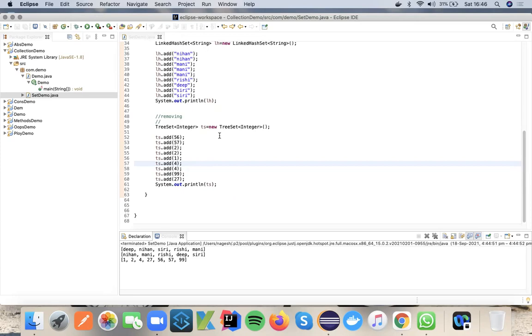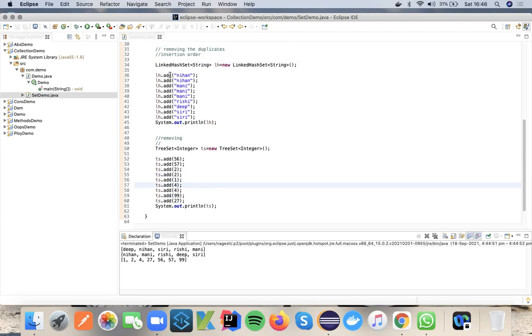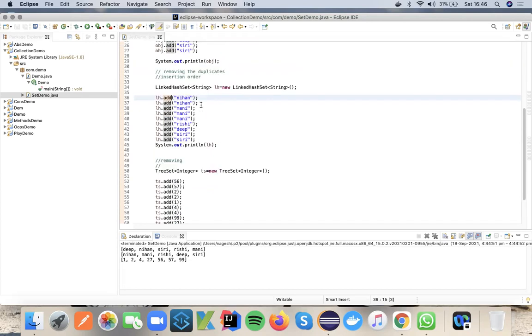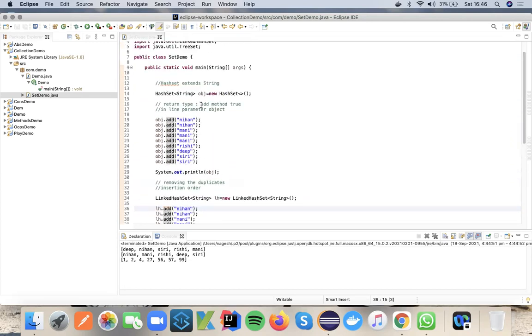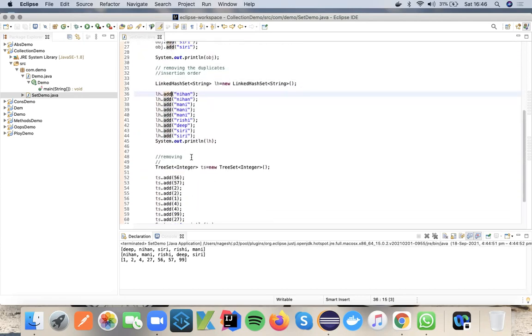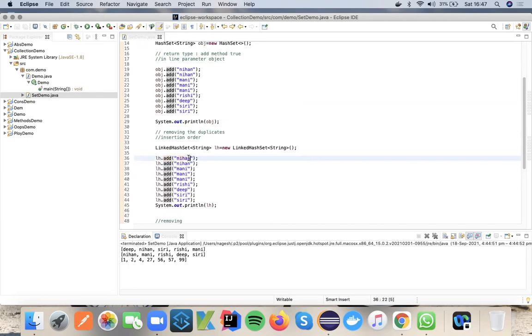So these are the 3 classes, and we discussed the add method. Add is a predefined method which we use to add elements into the set. The return type of this add method is boolean for all the classes. At the same time, the parameter would be Object. If you are storing integers, you can consider that an object. If you are storing a string, you can consider that a String object. If you are storing a boolean, you can consider that an object. Clear?